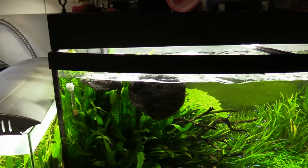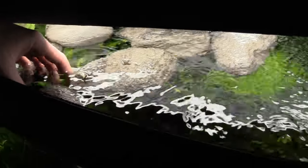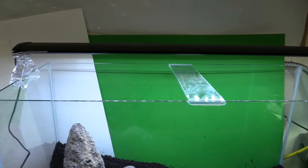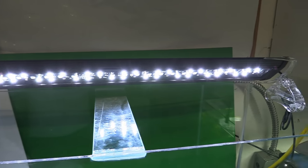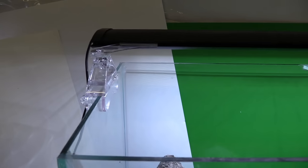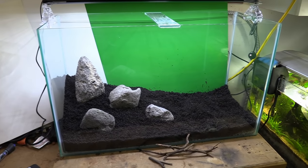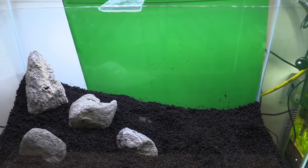Most of the pumice I got was buoyant enough to float, so initially I saved those pieces for the avatar component. This whole time I was thinking about where I wanted the floating rock to be relative to the non-floating ones, and how their position would affect the scape. I also added on the LED light source to help with filming. For this tank we're going to be using the new Phenix Planted Plus 24-7 SE LED, which Phenix was nice enough to donate. The fixture has been on the completed tank for almost a month now and I'm super pleased with it.